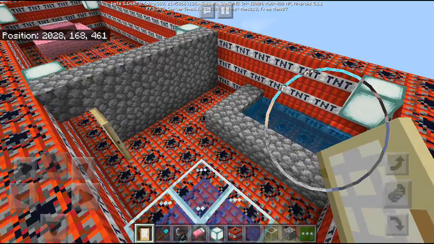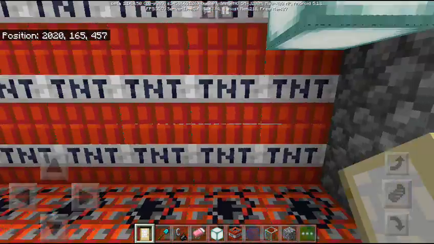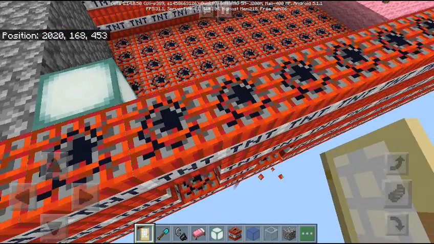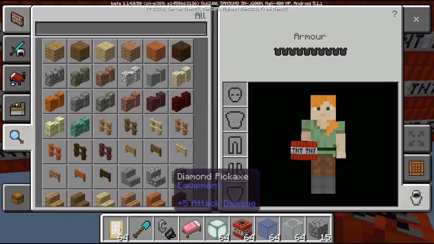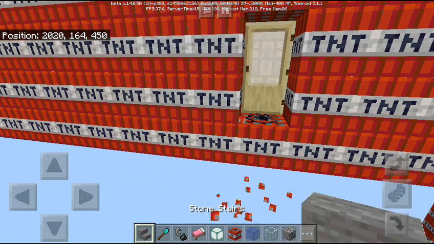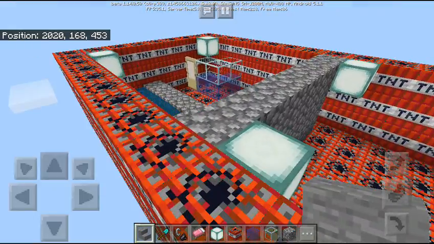And now, what should I make now? Oh, I didn't have the main door. Let's make the main door. There you go. Let's put some. So I should make some stairs. So this is good. Now, now what?